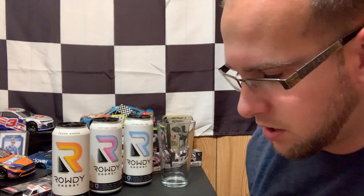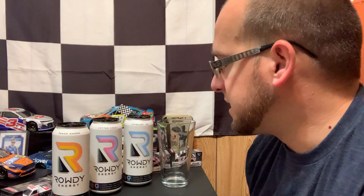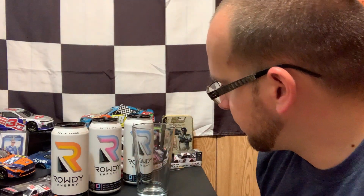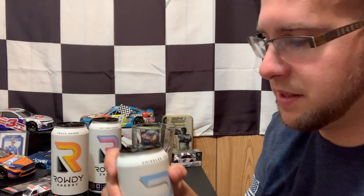I am kind of bummed though — for my daughter, they typically include a rowdy sticker, but there's no rowdy sticker in this box. So I typically do not open three cans of energy drinks and chug each one. I'm going to put them in the fridge. I've got little caps that can hold them, but I have a clean, fresh glass and we are going to try each and every one of them.